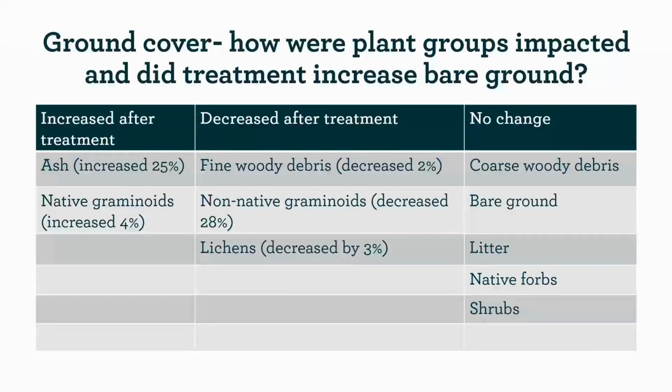You might expect a larger decrease in fine woody debris, 2%, oh, that's not that much. But there wasn't a lot to begin with. It only averaged about 7% pre-treatment and then averaged 4% post-fire. So that's actually an overall about 30% reduction in fine woody debris. So that does meet one of the prescribed fire objectives outlined by the Forest Service.